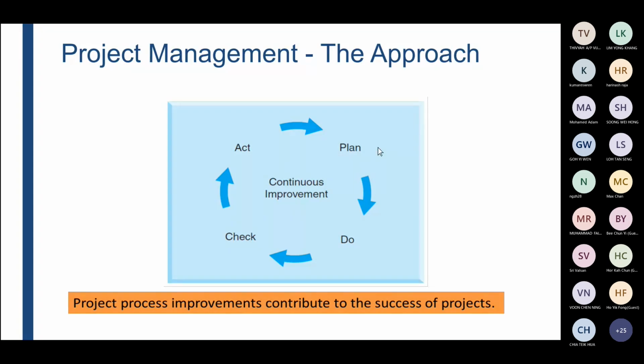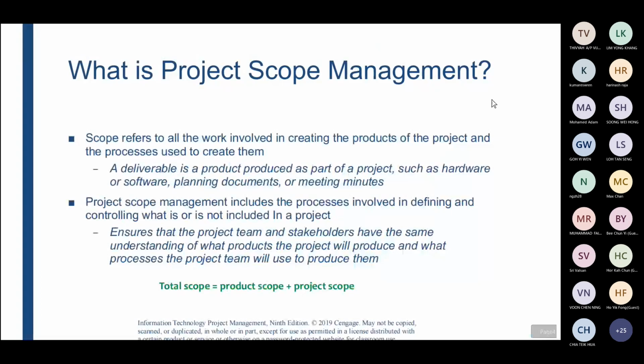What are the activities, what are the steps, what are the approaches and strategies that you have put into your project, where are they, what is the status of each task or strategy plan, and then you can continue checking on the progress and also what action needs to be taken and so on. And we can do continuous improvement to your plan. So with that, let's understand what is project scope management.